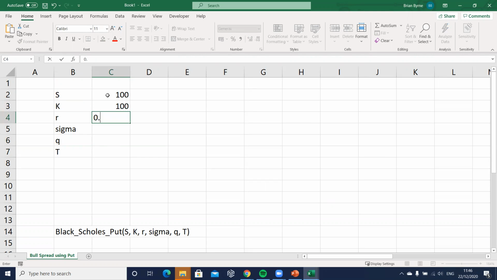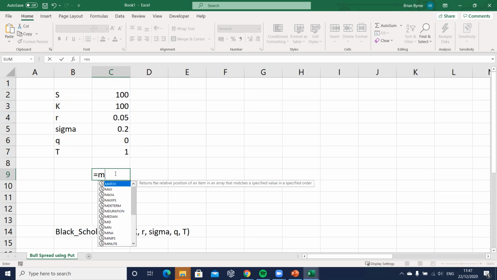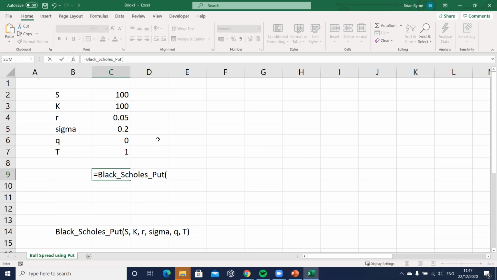Risk-free rate is 5%. We're expressing S and K as a dollar amount. Sigma is 20%. Dividend we'll say is 0. T is equal to 1 year. And then to estimate the value of the put option using Black-Scholes, the user-defined function that we just entered, Black-Scholes put, now auto prompts.